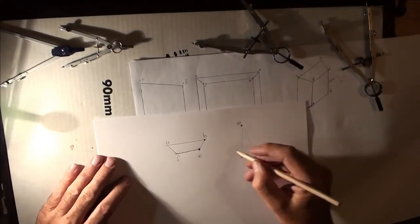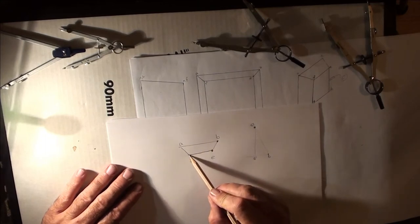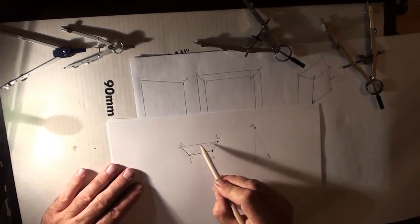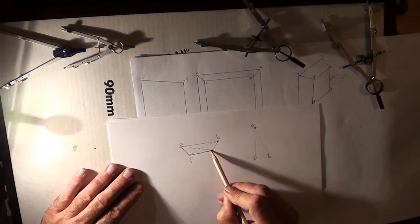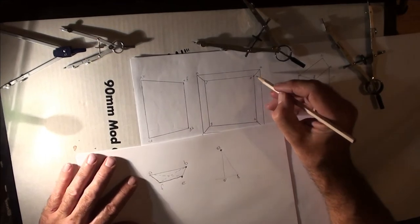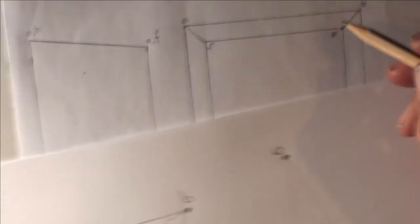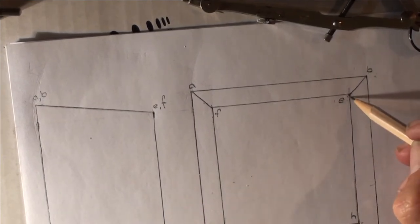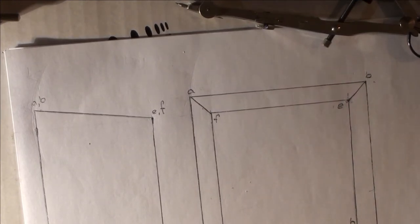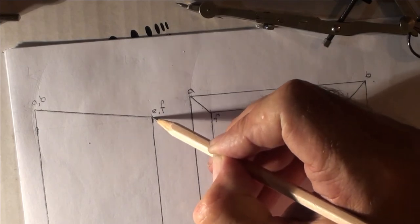So what we've got to do, let's have a look at this face A, B, E, F. Really, it's a series of triangles. A, B, F and A, B, E are the two triangles we can draw to figure out where things are accurately. To get the true distance from point E to point B, let me zoom in a bit. We know that that is the absolute base from there to there. We know the true height goes from where my pencil is to there. So that's the true height.